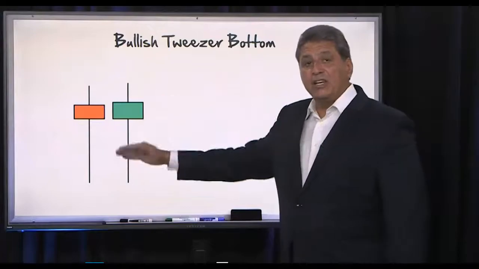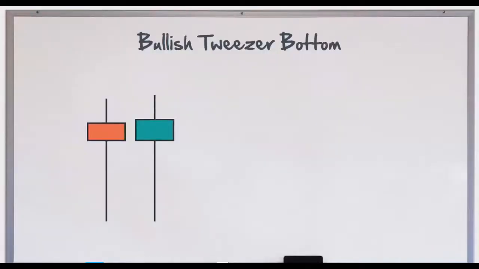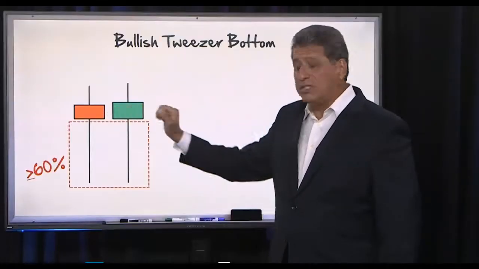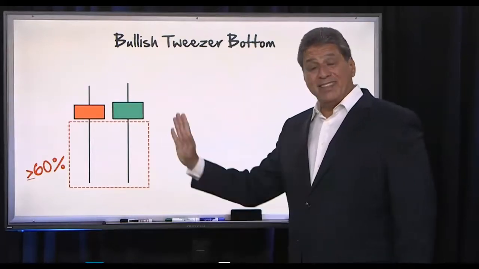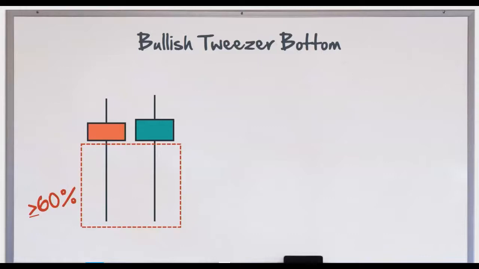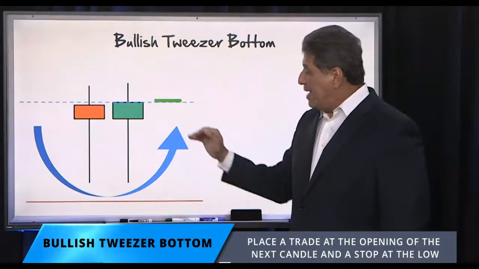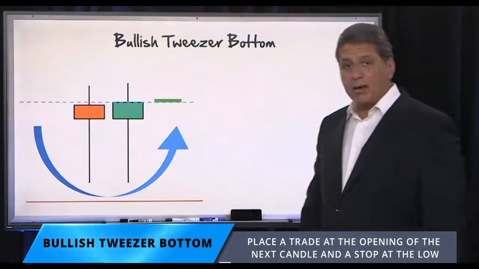What you see here is 2 indecision candles followed by the market exploding to the north. This is a U-turn. This is where the wicks on the bottom need to be more than 60% of the whole entire candle. Usually you have very small bodies of the candle. Those bodies can either be bullish or bearish. They can both be bearish, they can both be bullish. It doesn't matter. Now, this is what's called an ideal candlestick formation for a tweezer bottom. It is once again a U-turn. How do you trade it? You enter at the opening of the next candle, place a protective stop loss order there.